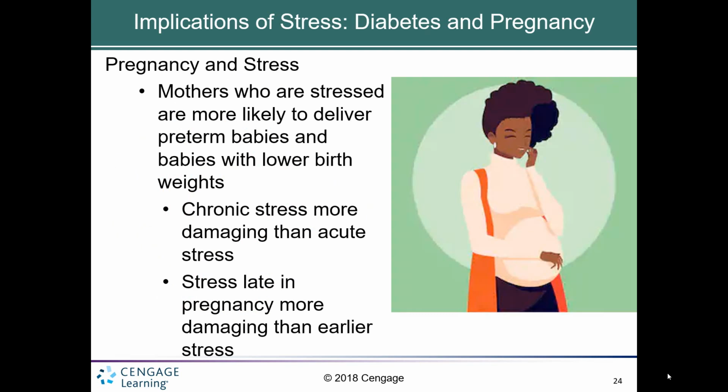Another physical disorder associated with stress relates to diabetes and pregnancy. Research has shown that for those who are diabetic and experience stress, it's harder to lower their blood glucose levels. Studies also show that stress experienced by pregnant women increases their chances of premature delivery. And I want you to remember this note on pregnancy. Also, your textbook goes into a little more detail about stress's impact on pregnancy. I want you to note this because we will be discussing this further in class.